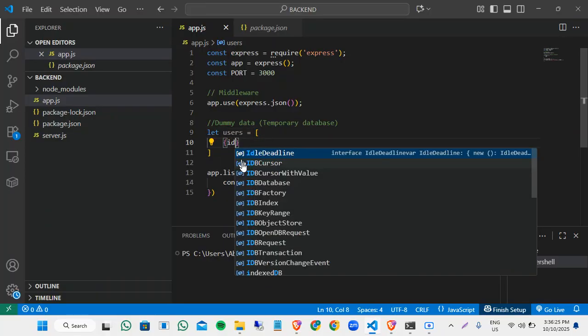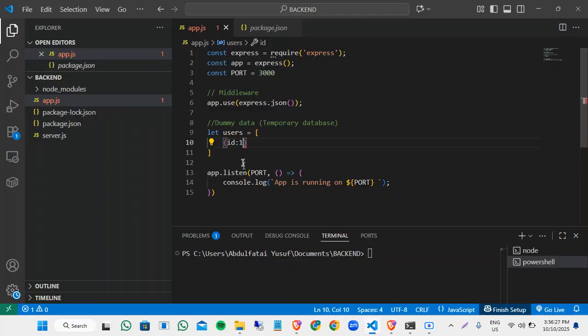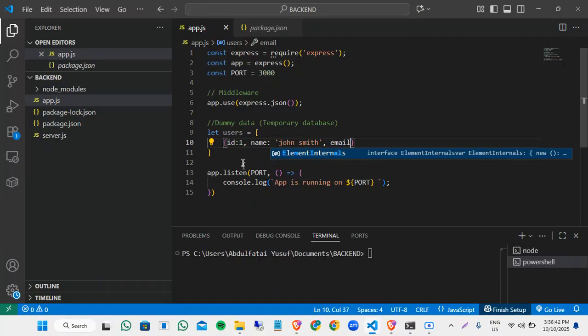There's something we call id: 1, comma, then name: John Smith. Then we have email: john@example.com. Just an example.